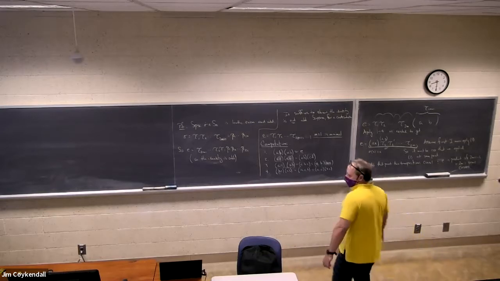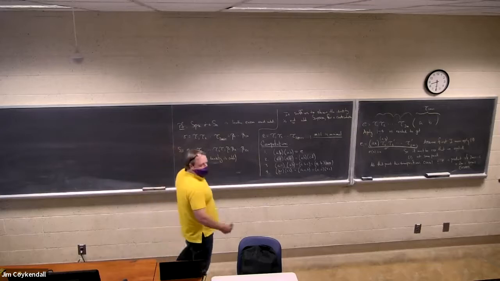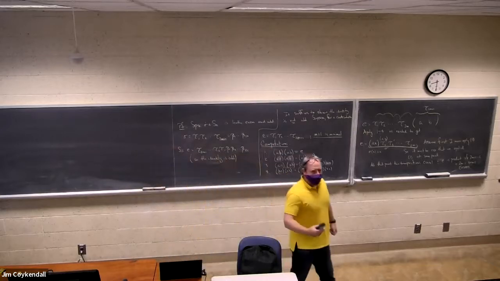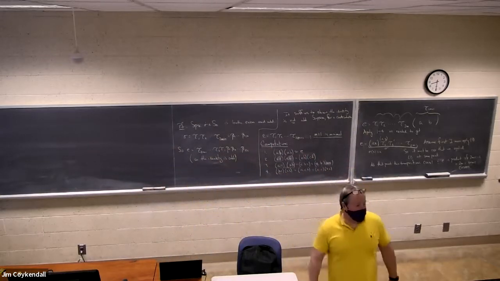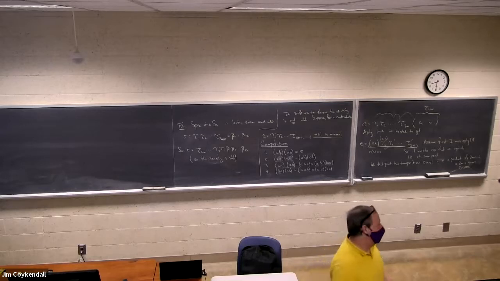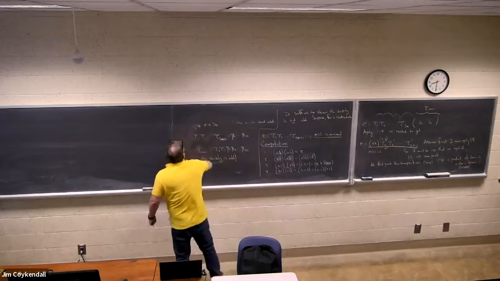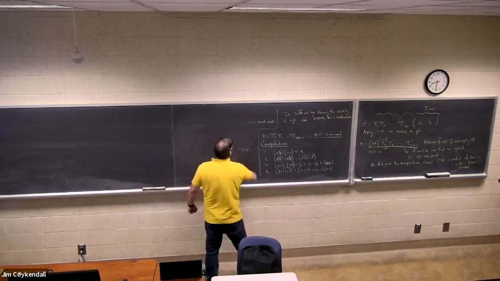Okay, good, good. Okay, and so now it makes sense to call these things names, and the names I'm going to call it is even or odd. So if I have some sigma in Sn, I can call it even if it's a product of an even number of transpositions, and odd if it's a product of an odd number of transpositions.